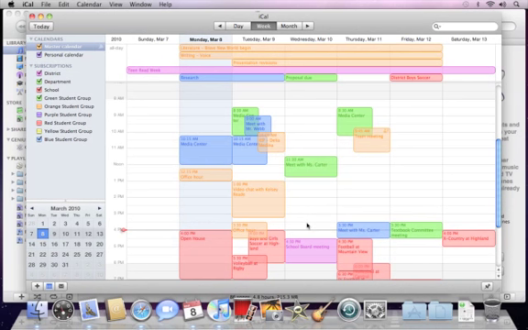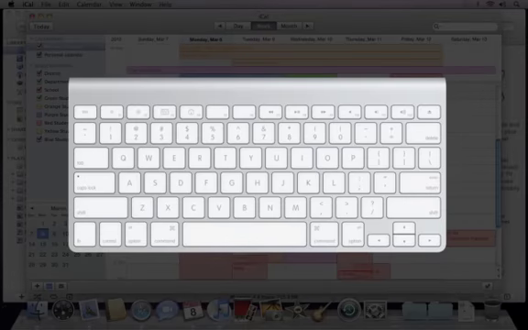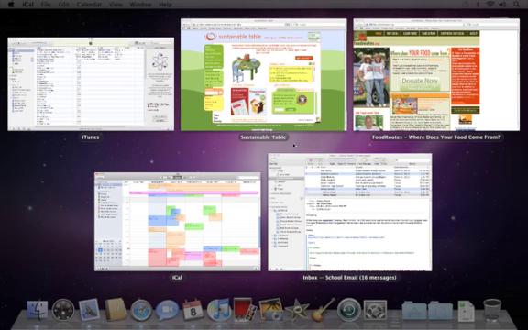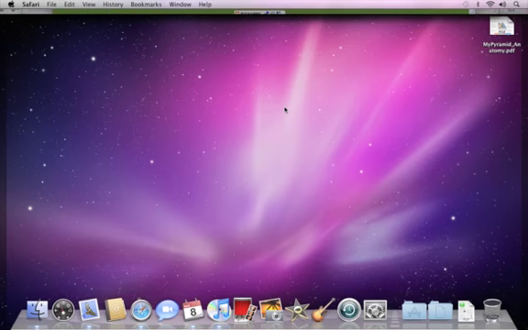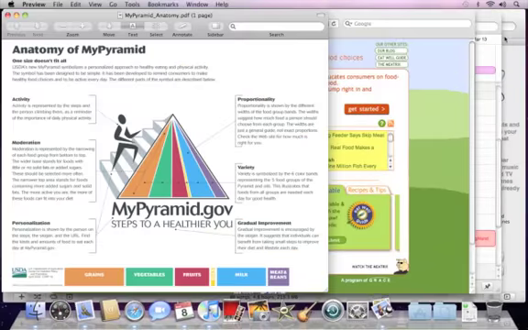Whether you're preparing for or teaching a class, you'll often have several applications open at the same time. 2 features in Mac OS X can help with organizing your workspace. First, you can use Exposé, a tool that makes it easy to find the window you're looking for. Press the Exposé key on your keyboard to display all the open windows on your desktop. Move the pointer over the window you want, and click to bring it to the front. Hold the Command key and press the Exposé key to hide all open windows and show the desktop, making it easier to locate a file.